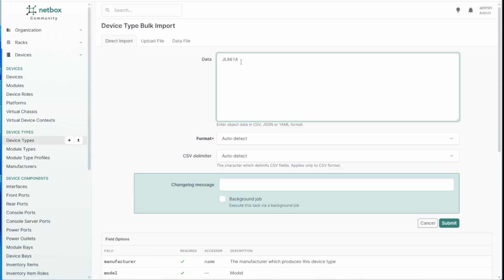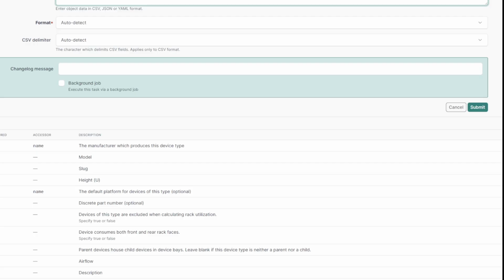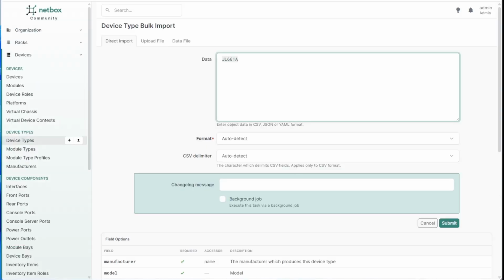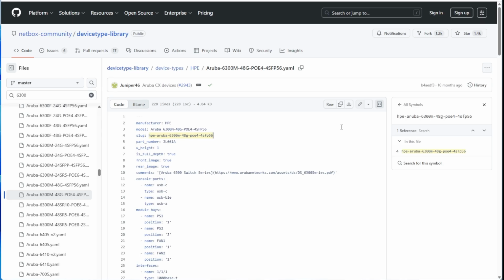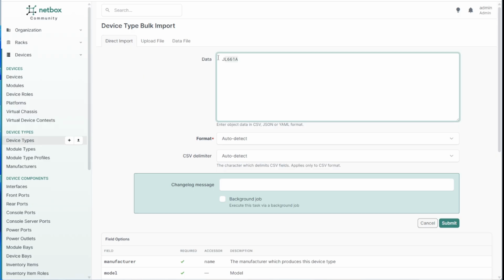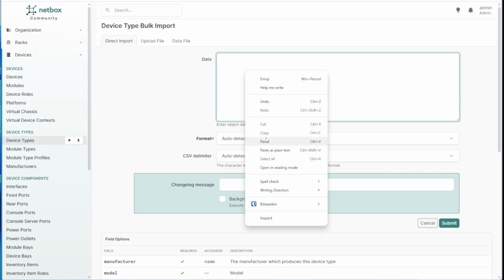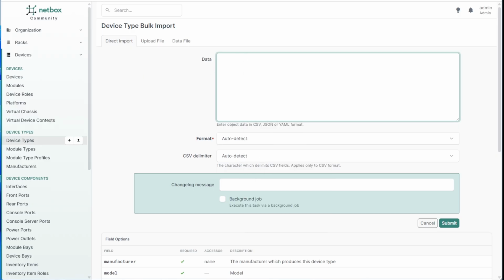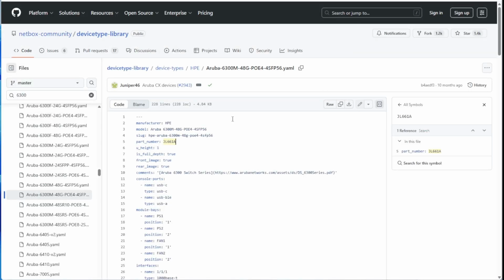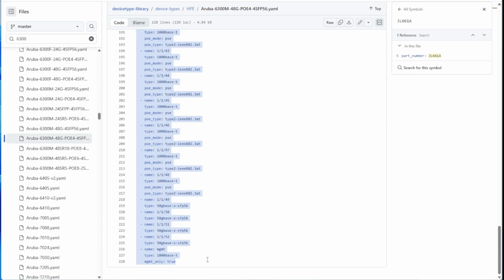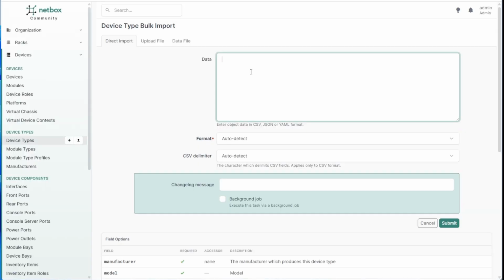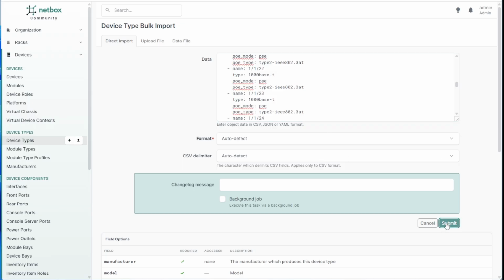And then we want to grab the raw file, and then we want to paste that in. Well, let's just copy it this way. I don't know why it's not working the other way. Okay, so we grabbed all of that. I'm just going to hit submit.